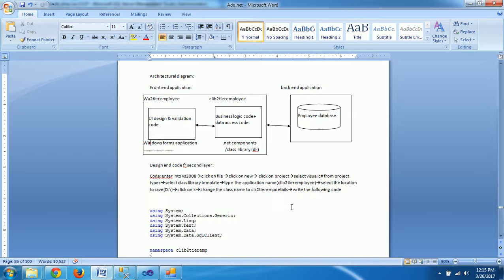Nothing but the same application we are splitting into separate places. Here the problem is the connection string. I need to write connection strings 100 times and replace them 100 times. Instead of writing the connection string everywhere, we'll create one more page, one more class, or one more project in between. Here we will write the connection, how to insert the data, how to update the data, how to delete the data, and how to select the data.